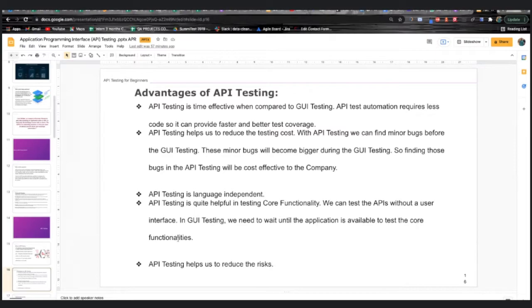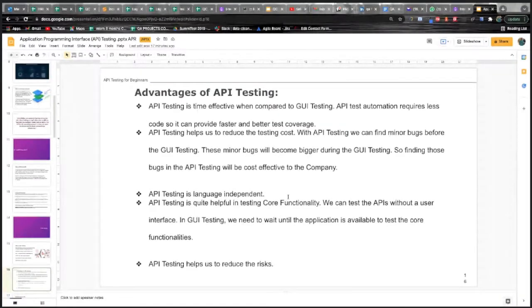If you remember when I was explaining the user interface, whatever you are doing with the API services is also what you'll be doing with the GUI. GUI is just the graphical user interface of the core application itself, and as I explained, you can test the API service without the GUI.